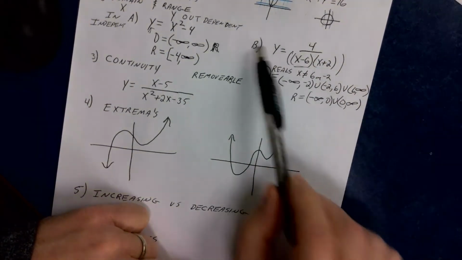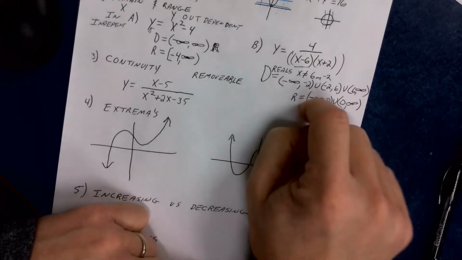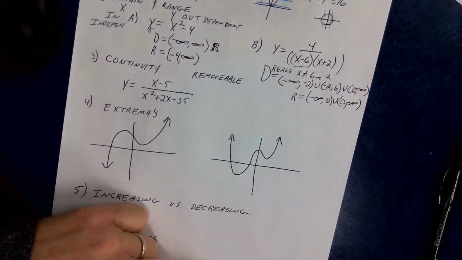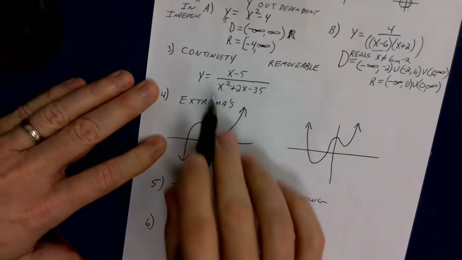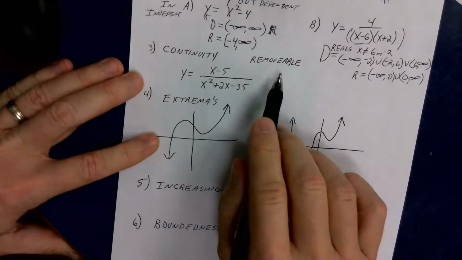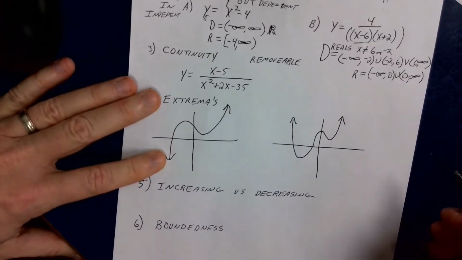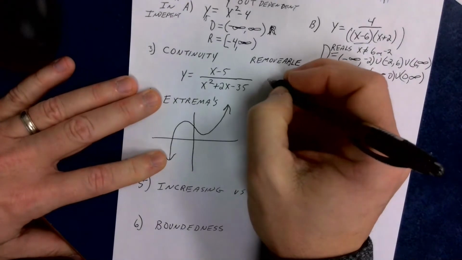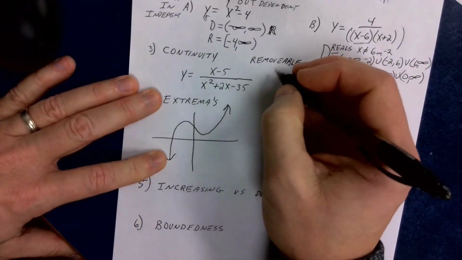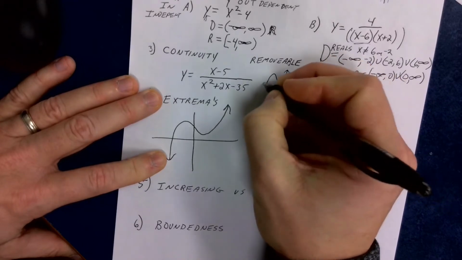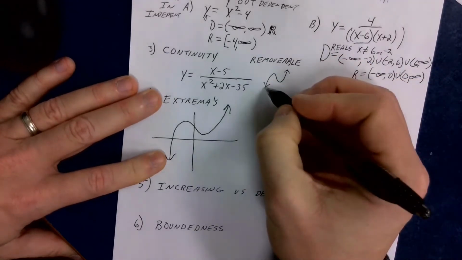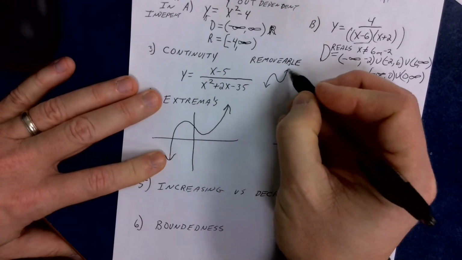Okay, so that's domains and ranges, and hopefully enough stuff that we talked about during class will help offset anything that you didn't get from this video. Okay. So continuity, what does continuity mean? Is there such thing as removable? So continuity means this. So let's say that I had a graph that was going like this. This one's continuous. It doesn't break, it doesn't stop, it doesn't do anything.